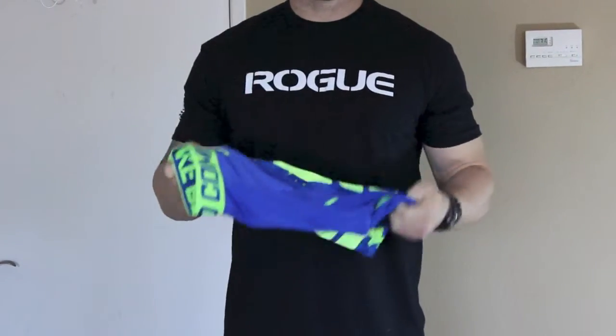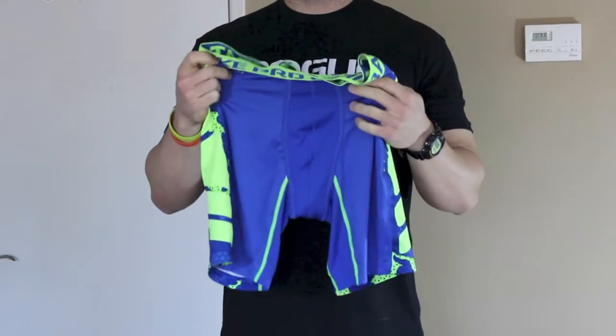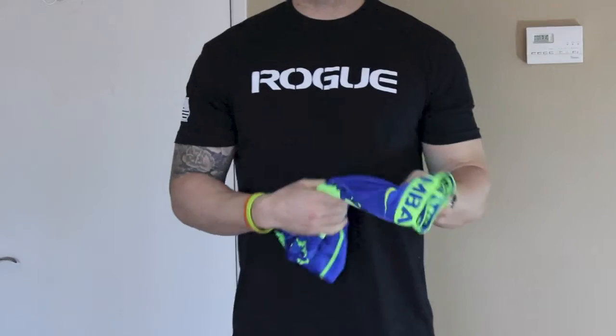So if you're wearing boxers or boxer briefs, those are okay, but these are a little bit more flexible, so they allow you to, like I said, complete all the range of motions, things like squats, lunges, anything that you're doing. And the last thing that you want to worry about is what you're wearing when you're doing a CrossFit WOD. So that's those. The next thing would be the shorts.